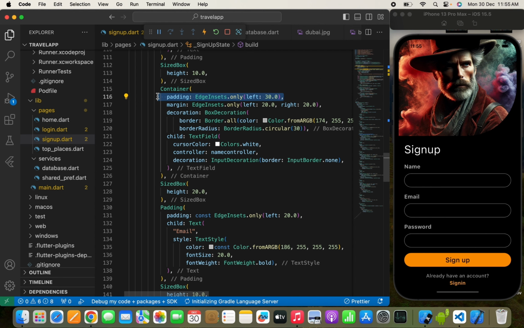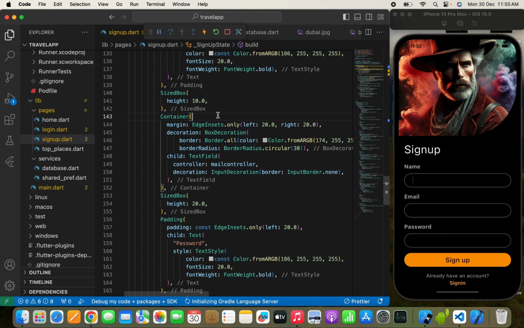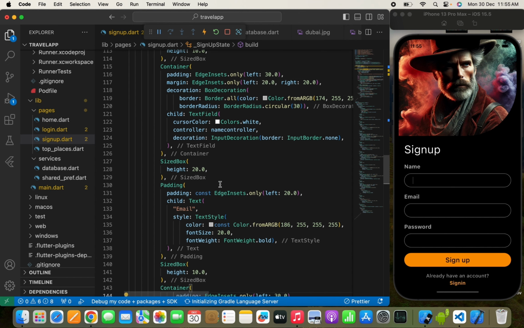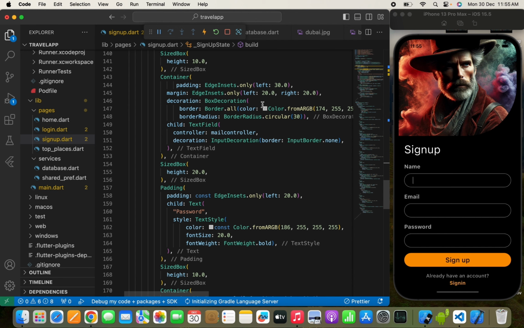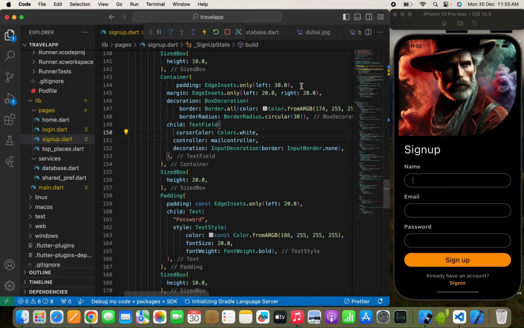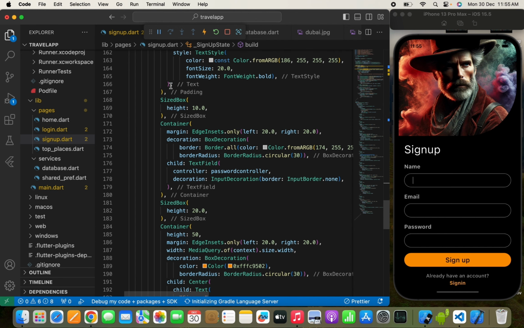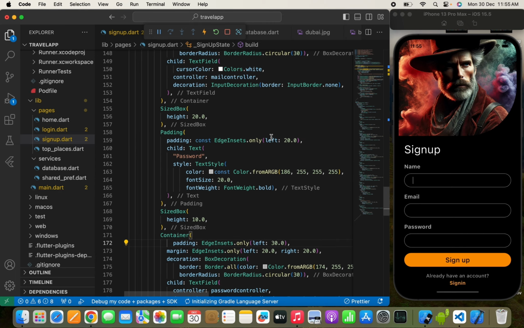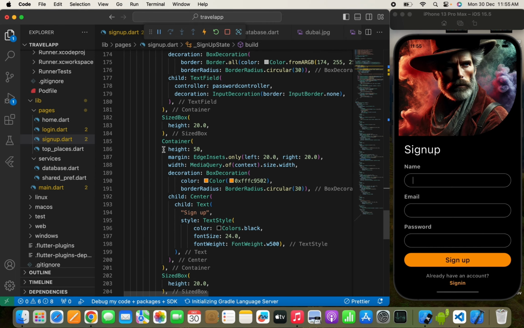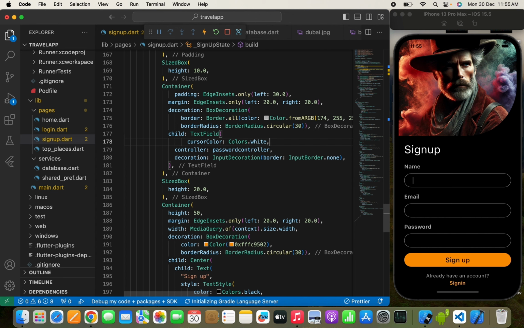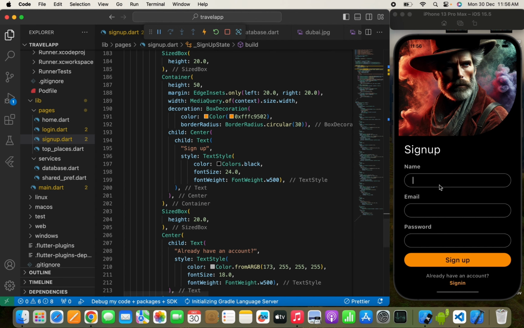We can pass these two cases in all the text fields, so name, email and the password.